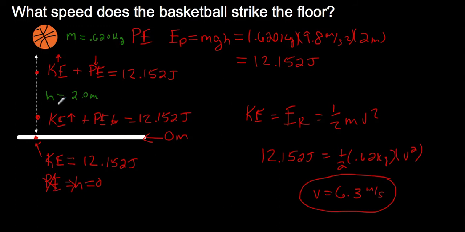So this stuff in the middle was more just for explanation, understanding that our kinetic energy was increasing and our potential was decreasing. But we could have, at any point, if we knew what the height was, figured out its kinetic and potential energy, and then gone to its speed by doing that. But we just went to the very end, at the zero level, which we can define to be anywhere we want to.